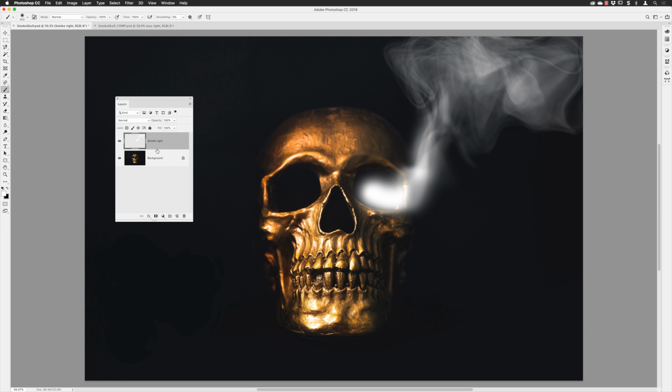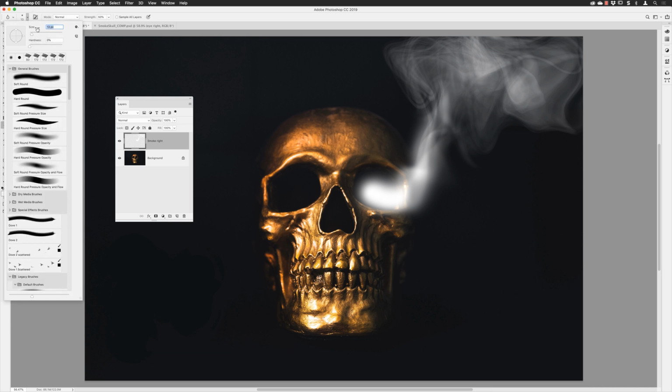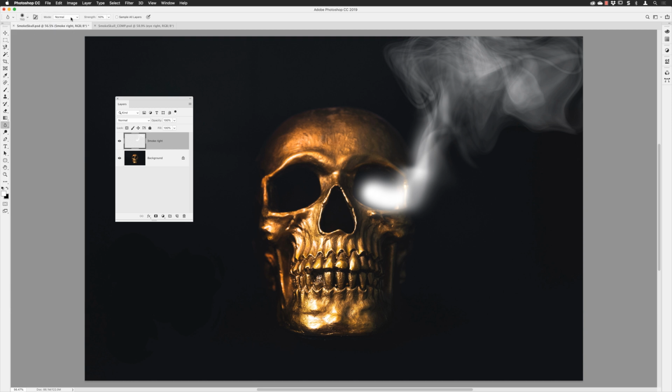So you could, obviously keeping the smoke layer active, go to the blur tool in the tools panel over here, and then just make sure that the brush size is really big again. So something like 700, and then making sure the hardness again is set to 0, mode is set to normal, and strength in this case, I'm going to bump right up in here. I'm going to obviously leave the sample all layers checkbox turned off, because I only want to affect the smoke layer, and then probably where the smoke disperses towards the top of the image, I would then hold down the mouse and click and drag across the area.